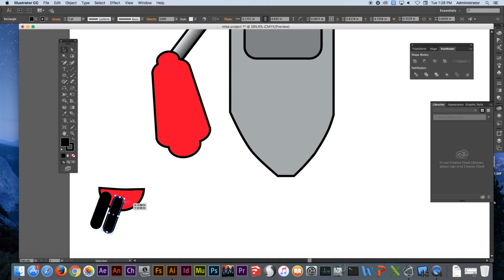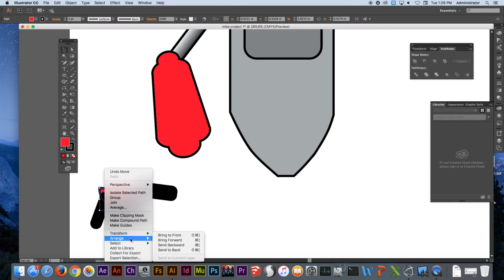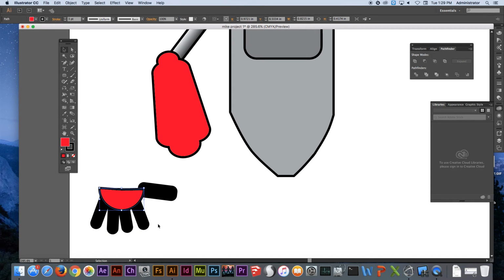I'm going to copy this and use it a few more times, just rotating, copying, rotating, copying. You could have 4 fingers or so here, and then I would make one more that's going to be a little bit fatter, not quite that fat, and rotate it and have it kind of sticking out of the edge like that, almost like a thumb. Then what I would like to do is click on the red and black one, right click, arrange, bring to front, so it's in front now.